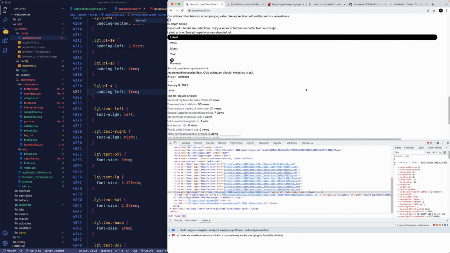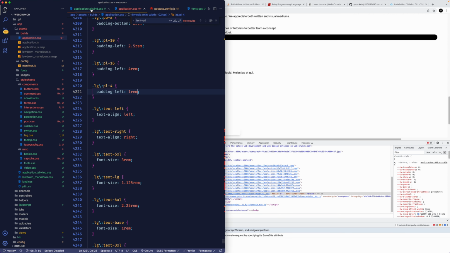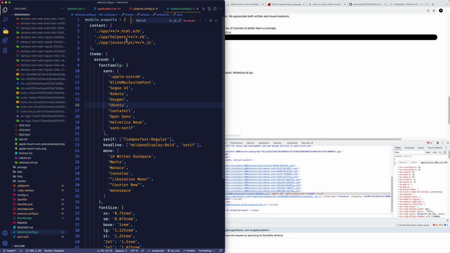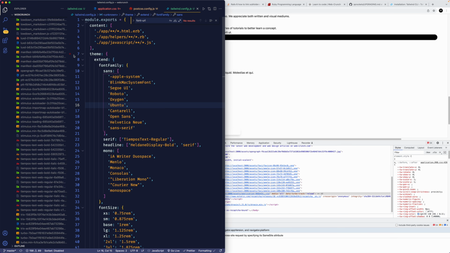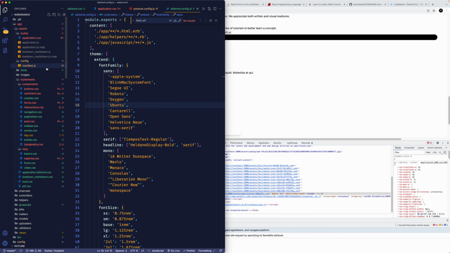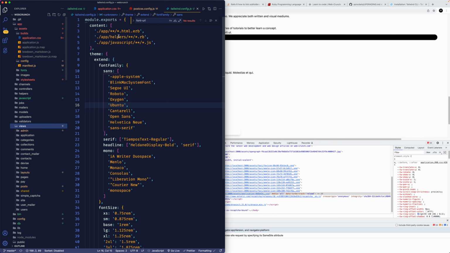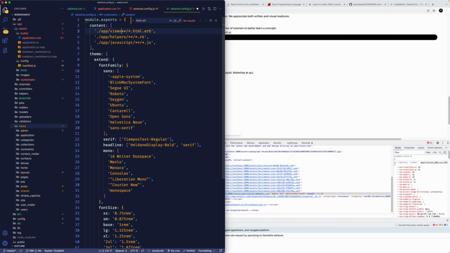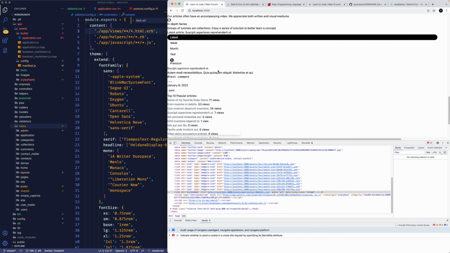Maybe we have our config set up weird. App. I don't know if that would work.